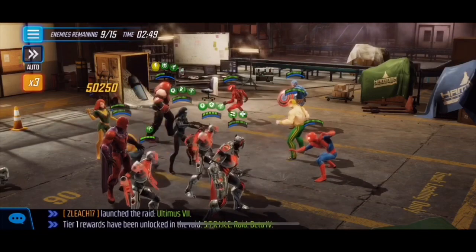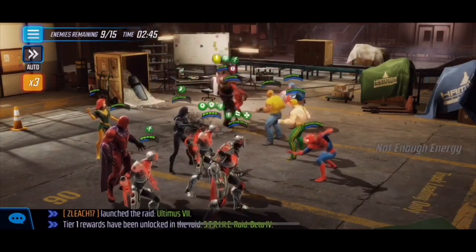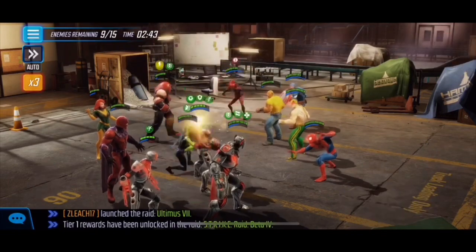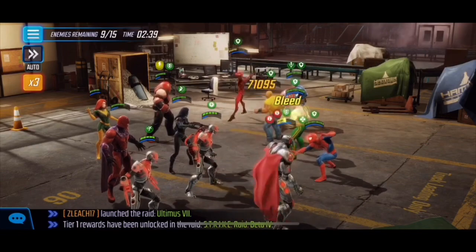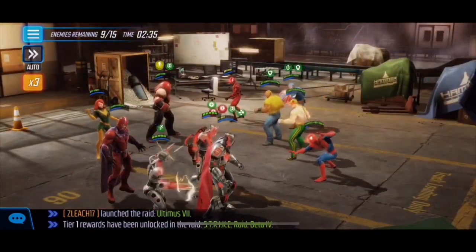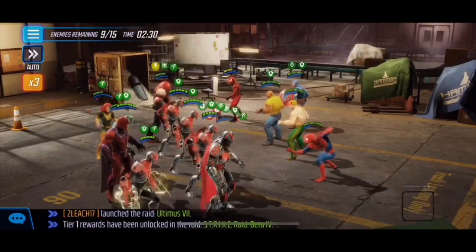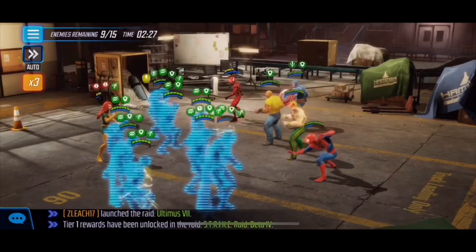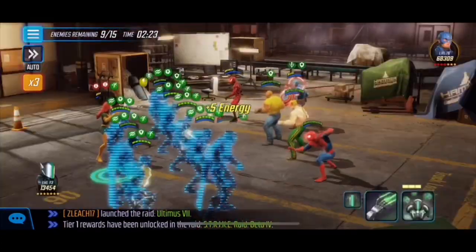I'm thinking about this now, but I'm already hitting Carnage. That's fine, but I should go for Iron Fist. He's definitely problematic, especially if he heals. And oh shoot, we just lost our Minerva there, but that's fine. We're still gonna be okay here because we've got Phoenix coming. She's most likely gonna get knocked out here, so we'll bring out Dark Phoenix.